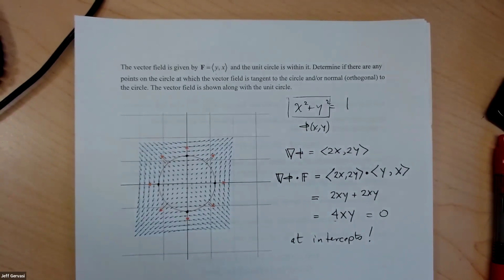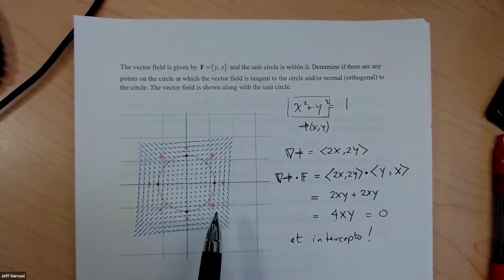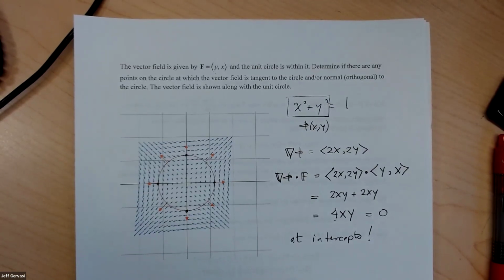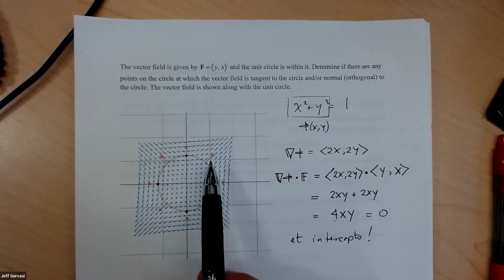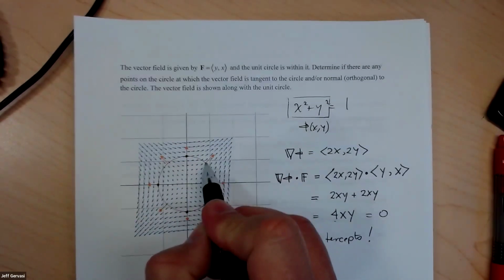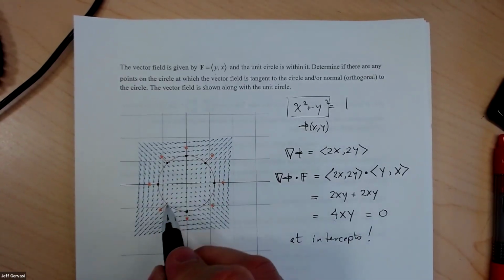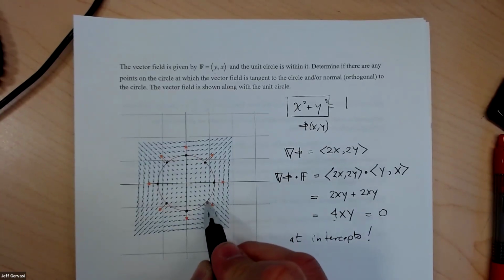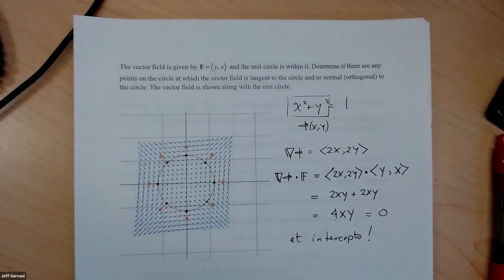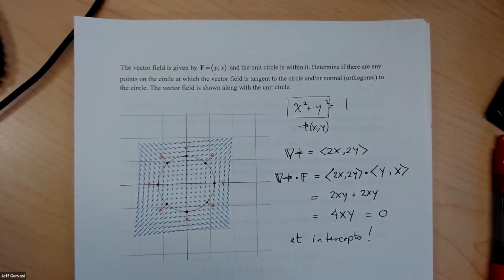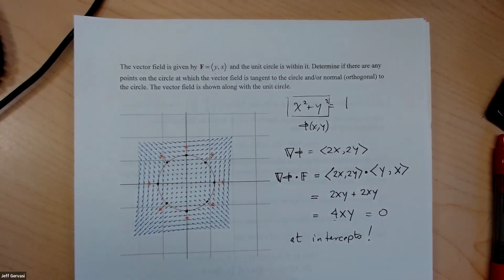Now, notice I also carefully placed four other gradient vectors on there, gang. This one at a 45-degree angle, and then here again at 3 pi over 4, 5 pi over 4, and 7 pi over 4. What do you notice about the gradient vectors, those orange vectors, in relation to the blue vectors?